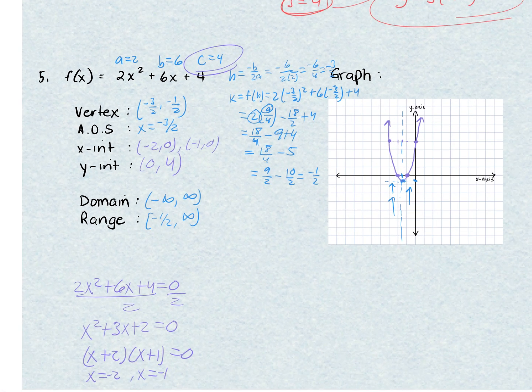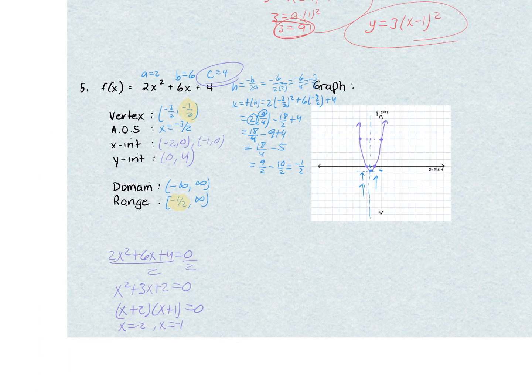So notice that it's always going to be the k value. All right, so this right here is the k value of your vertex, right? And it's always going to be the case if it's opening up, it's going to be your k value, comma, infinity. If it was facing down, you'll see that the range is going to start at -∞, and it's going to go up to and including your k value. All right, good. But that's it for that problem.